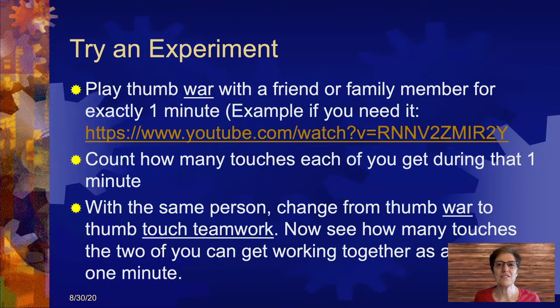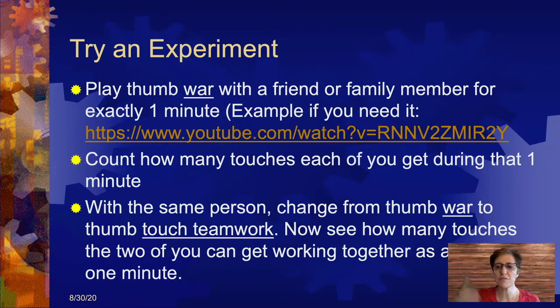With a family member or friend, I want you to play the game Thumb War that many of you have played. If you have never played it, you can go to this YouTube site and see it. It's very quick on here and kind of amusing. While you're playing it, keep track of how many times you and your partner touch. Tell your partner to keep score.